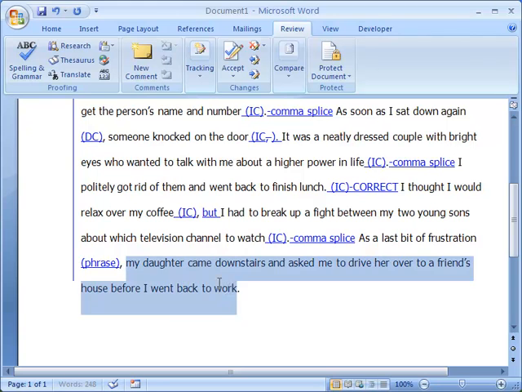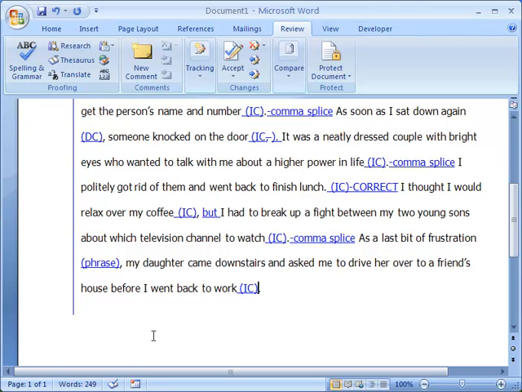The second part of the sentence is the other idea. That's an independent clause. Since I have a phrase followed by an independent clause, I can't possibly have a run-on sentence. Remember, a run-on sentence has two independent clauses put together in an incorrect way. So here I have a correct sentence that I don't need to change.